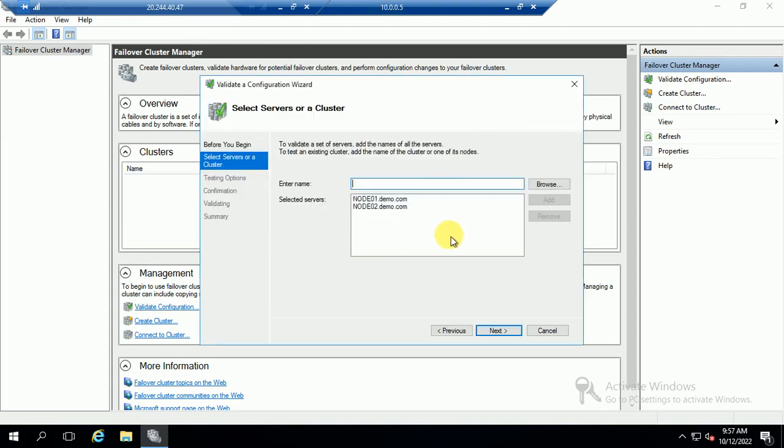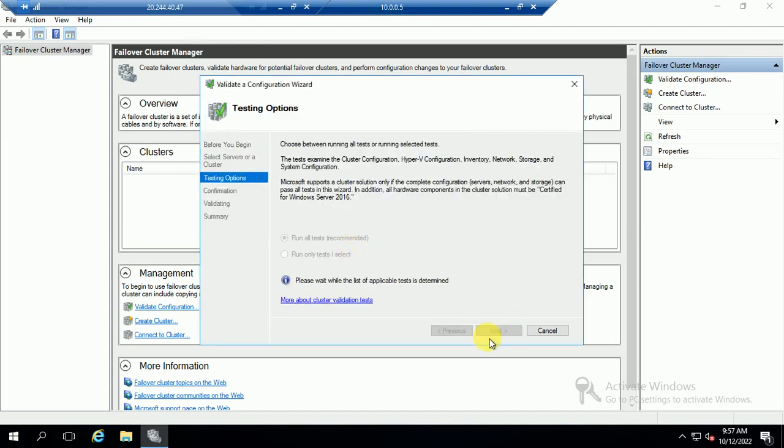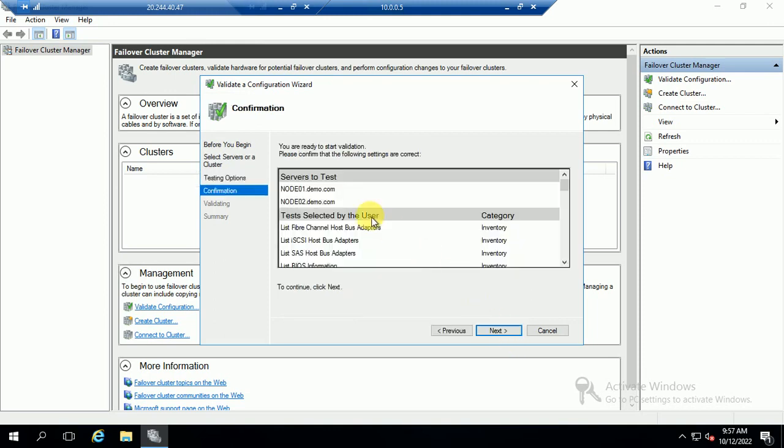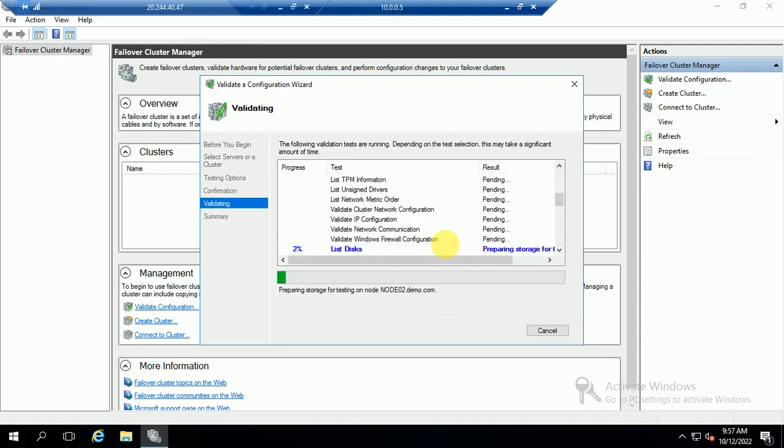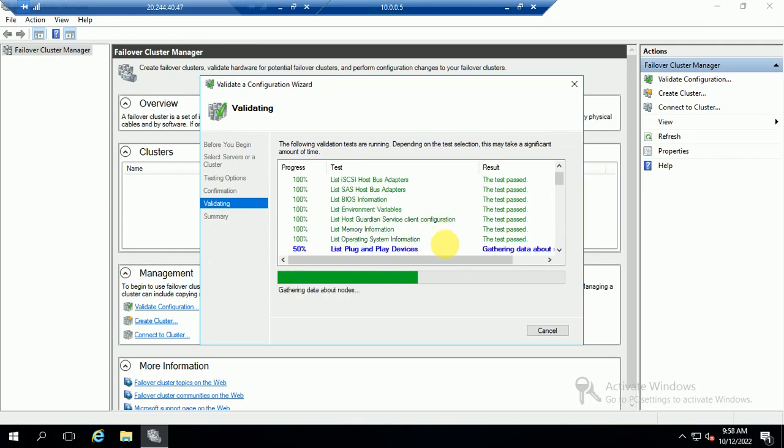We are validating first, and if everything is done, then we can proceed to create a cluster. You can see the checks are passing one by one and are now in progress.